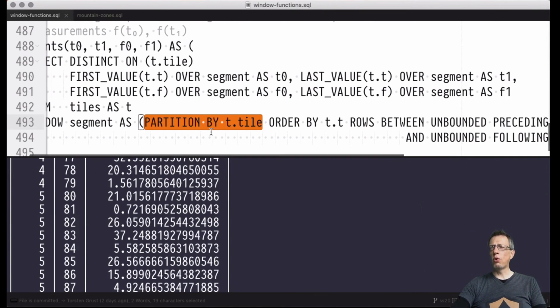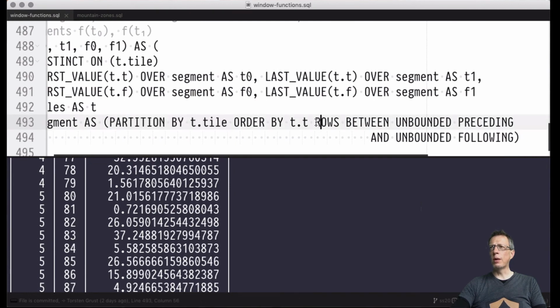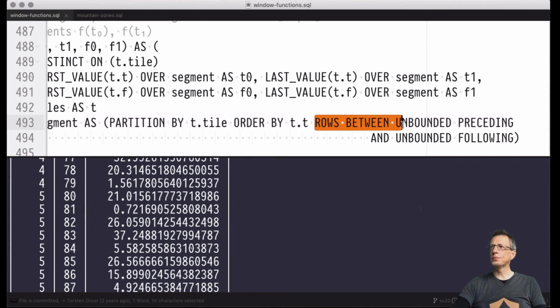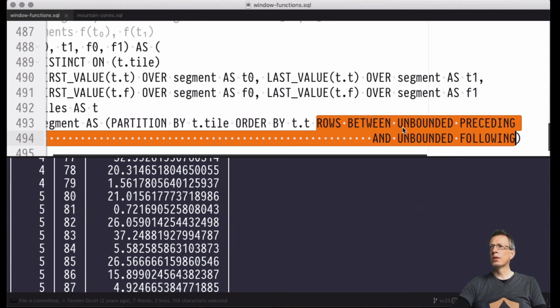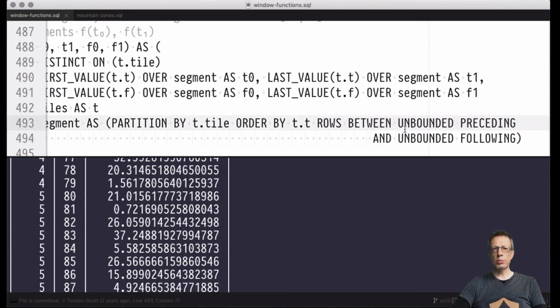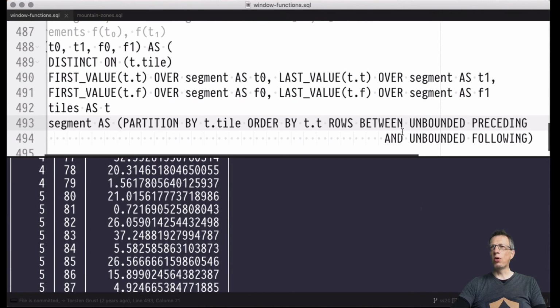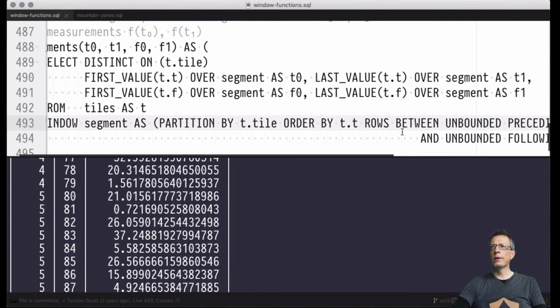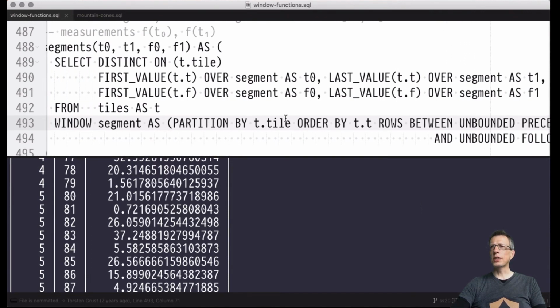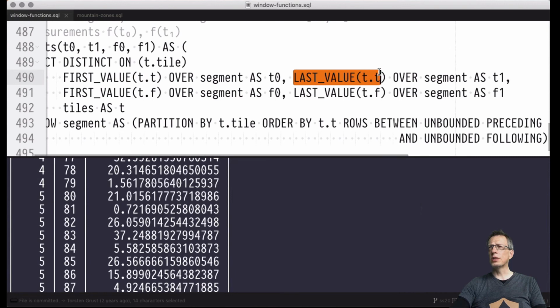All rows inside the partition will be members of the frame. So we have 5 partitions, there will be 5 frames built. Okay, so all rows between unbounded preceding and unbounded following, all of the rows inside the partition will be member of the frame. Okay, right. So if this is the case, then let's look at the first timestamp and the last timestamp inside the frame.